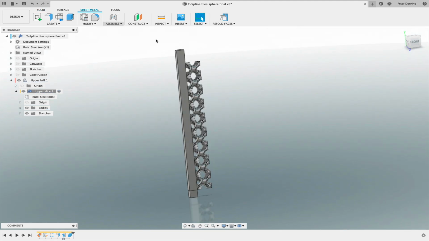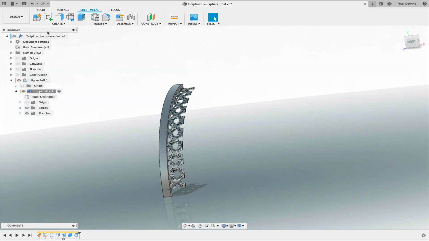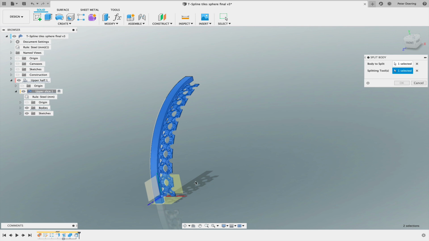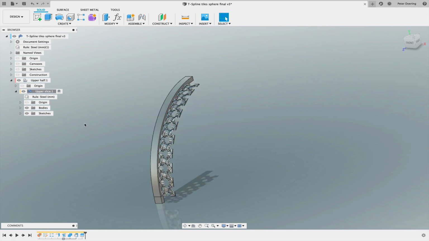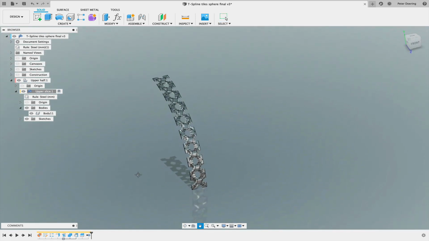And then I'm going to simply go back into the sheet metal environment and refold that face, that object. And back into the solid workspace and split body. And just split off this flange, remove it because it's not needed anymore.